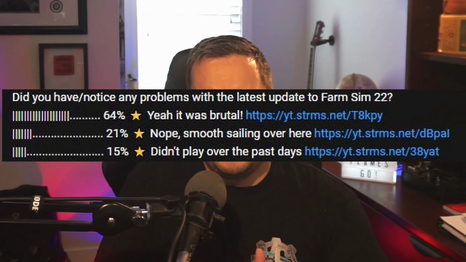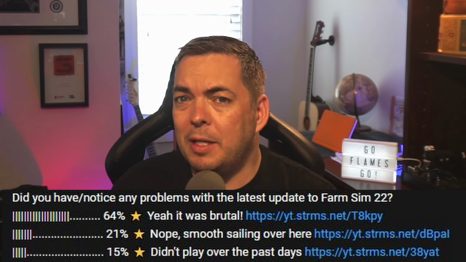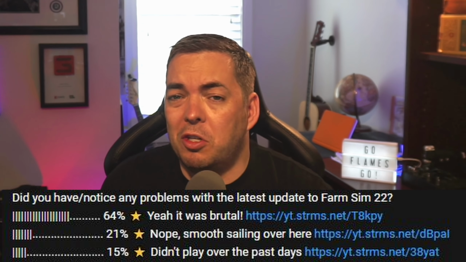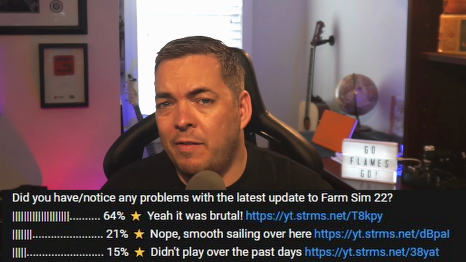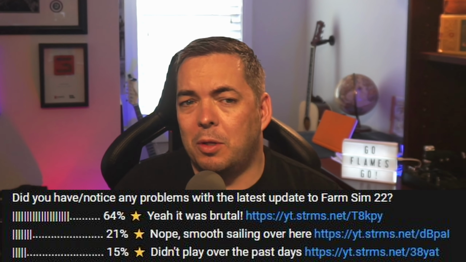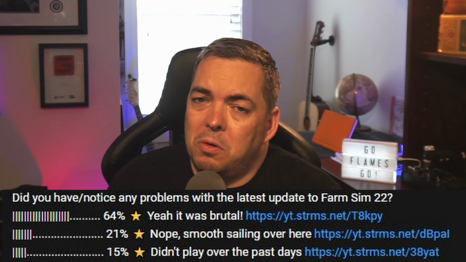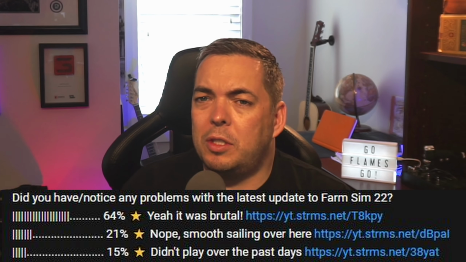But I digress. As far as our question of the week, last week I asked you, have you had a problem or noticed any issues with the update 1.4 or 1.3 from the previous week? And it looks like about 64% of you had some issues, which is quite a bit, to be honest. I thought it was going to be a little bit higher, to be honest. So let's not go too crazy here. 64% had that many problems, but there was another 15% that hadn't even played Farm Sim this last week, so who knows about those guys. But there was a good 25% probably at least that did not have any issues. So it could be console players. Maybe you guys didn't have any problems. I'm not sure. Interesting poll there.